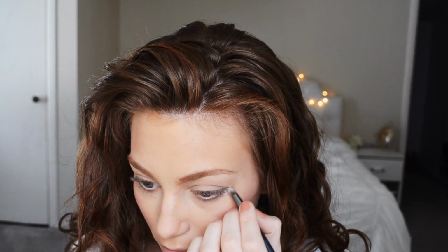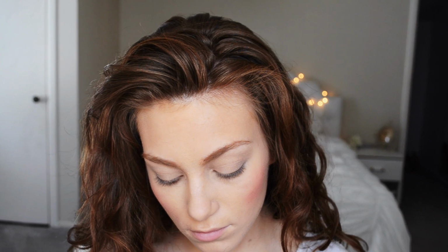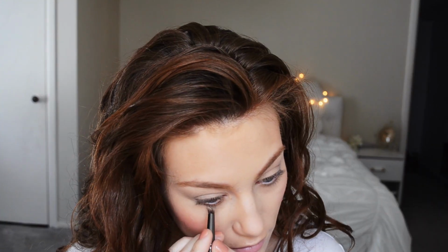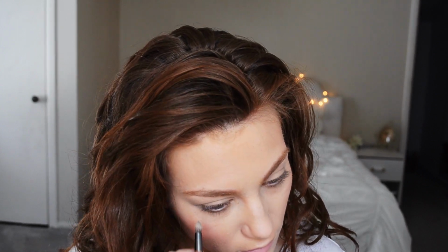I'm also taking that darker taupe color and I'm putting it along, I don't want to say it's along the bottom lash line, but it's below the bottom lash line. I'm not putting it right at the lash line, I'm just sweeping it under, and that's just going to open up my eyes a little bit more and not make them so closed looking or so small looking. And I'm also going to take it on my upper lash line just to again add some dimension without adding too much color. And you'll see that it actually does look a little bit effective.